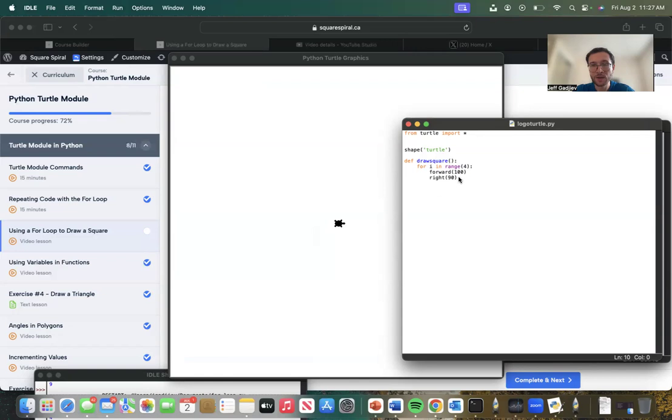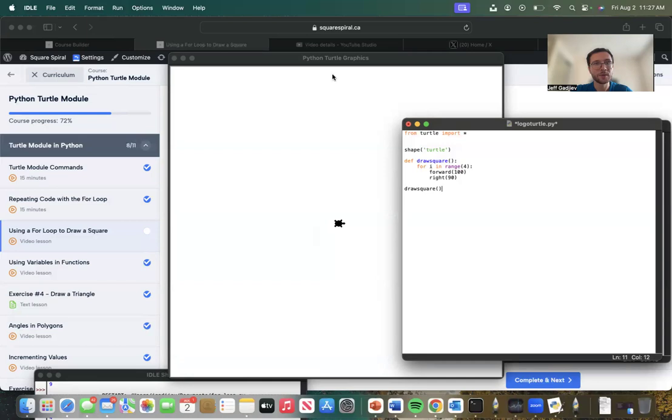And so the key here is you have to leave this block. The way you leave this block is when you press enter or return, and let's say you press it again, the way to leave this block is to press backspace or delete twice, to go back to this line. Because to call the function, you actually have to exit the function. So now we're on this line. And I'm going to call the draw square function. All I do is type its name, followed by an opening parenthesis and a closing parenthesis.